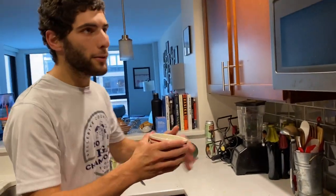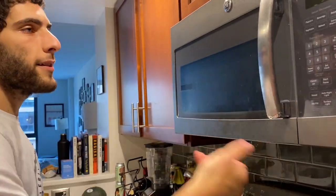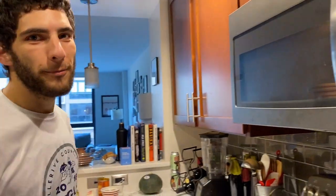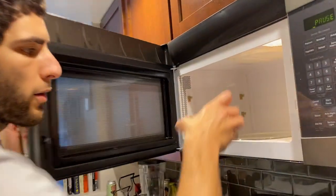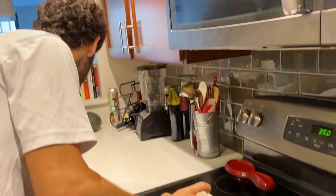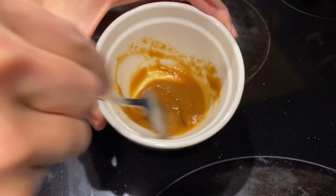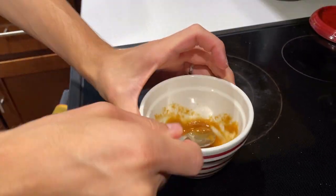Okay, I mixed a little bit. Now we're going to microwave it until everything is melted and then we can better mix it. Okay, so we microwaved it for about 5 seconds. We're gonna mix it up. We're getting this smooth consistency. And we're just gonna set it aside until our donuts are ready.